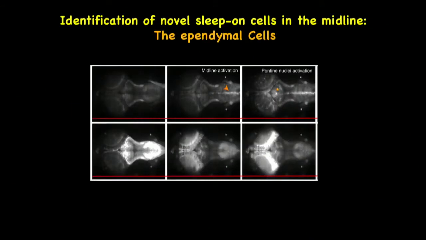So the work was nice for us to show that non-REM and REM-like signatures are conserved across vertebrates, but what are the other benefits of this kind of methodology? Remember, we used to use c-Fos or immediate early genes to find new cell types involved in sleep and wake regulation. What was nice for us is that GCaMP is way more sensitive and is ubiquitous here in this pan-neuronal line, so we found a new cell type that was the very first one to fire at the beginning of the transition between wake and sleep. Those are called the ependymal cells. They are at the interface between the brain and the CSF. They also beat the fluid around. So that was really interesting.